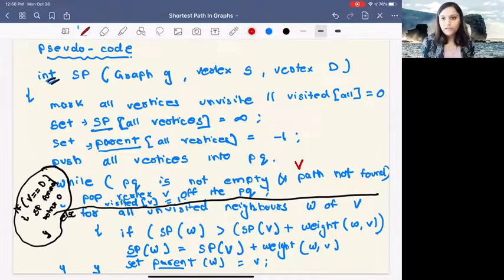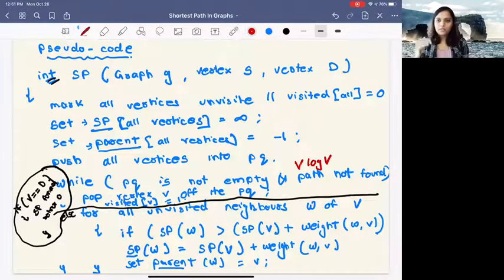Now, because this while loop is over the priority queue, there is the cost of maintaining the priority queue, having that minimum element at the head of the priority queue. We are managing our priority queue using a min heap, and the heapify operation of a min heap is nothing but log of the data size, and here the data size is the vertices, so V log V is something that's incurred by this while loop.